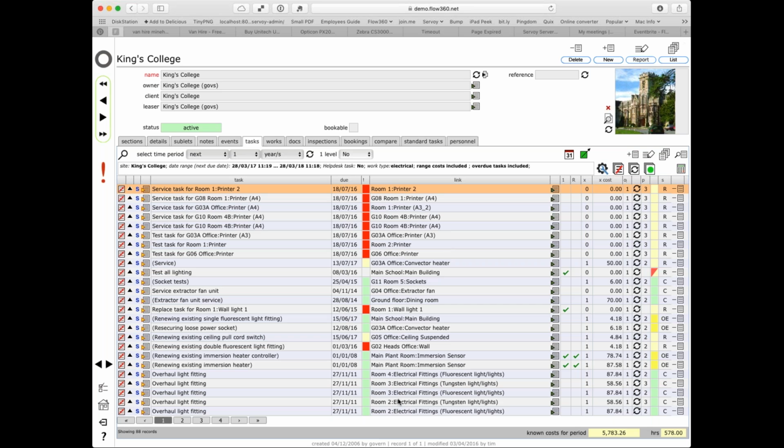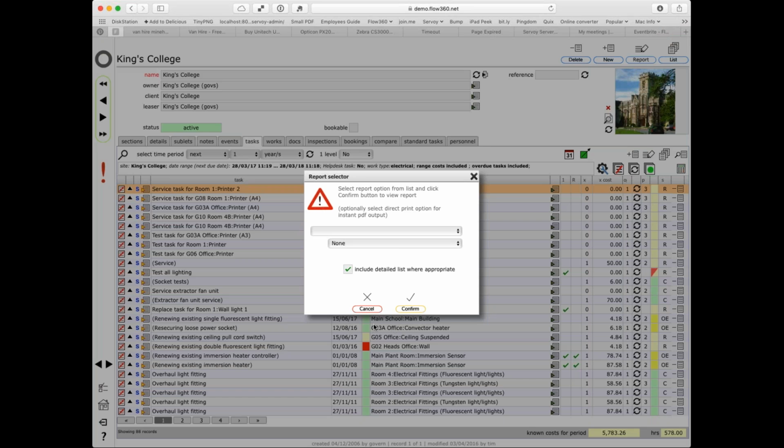Having performed that filter, it's then very useful to be able to summarize this information in some way. Maybe we need to produce a report to take forward to a board meeting or governor's meeting to look at the planned program in relation to budget setting for the next year or few years, or maybe in relation to looking at resourcing, manpower, and capabilities within our organisation to manage this programme of works.